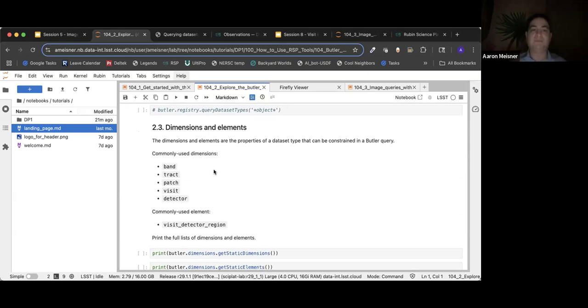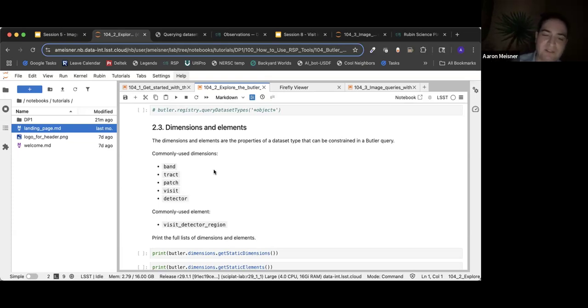So next we get to the topic of dimensions and elements. We talked about dimensions earlier. Now we're introducing elements, which is a closely related topic. The dimensions and elements are the properties of a data set type that can be constrained in a Butler query. You can think of the elements as a slightly broader set of concepts that can be used to make a constraint in a Butler query, even if they're not properly dimensions.